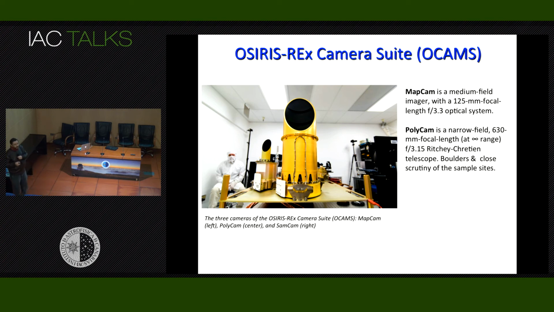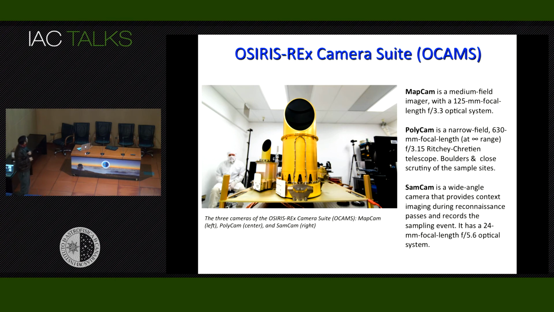Remember that we do not put a focuser in a telescope in space, right? The fewer moving parts, the better. And there is a very small camera here. It's like a webcam or something like that. That is important during the phase when we are very close to the asteroid, to put in context the sampling site during the close approach.